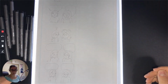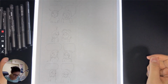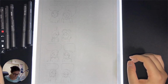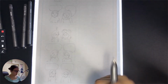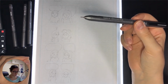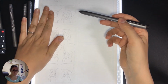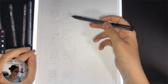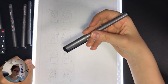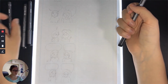There we go. So now you can see all my pens. Beautiful. Let me turn them the other way so you can see which weight they are. Since we're not doing very big, we're doing a lot of detail work here, I'm going to go for maybe a 0.3 to start out with, and then my tip, Lisa's pro tip: use a thinner point than you think you'll need at first. Maybe even the 0.1 would be fine for this, because these are so tiny. Like, look at my hand in comparison. I feel like 0.3 would be small enough, but maybe I should go for 0.1. Because if you start out with a smaller tip and ink it first with that tip, you can always go in and use a thicker one afterwards to emphasize certain areas.